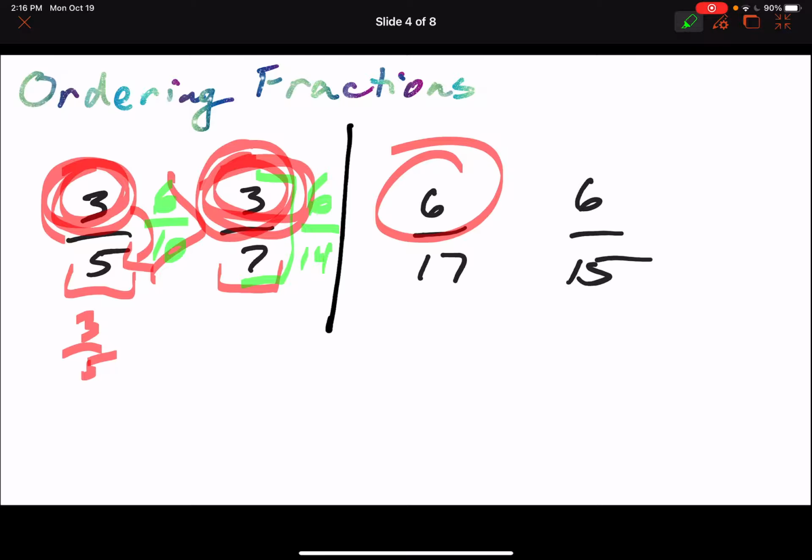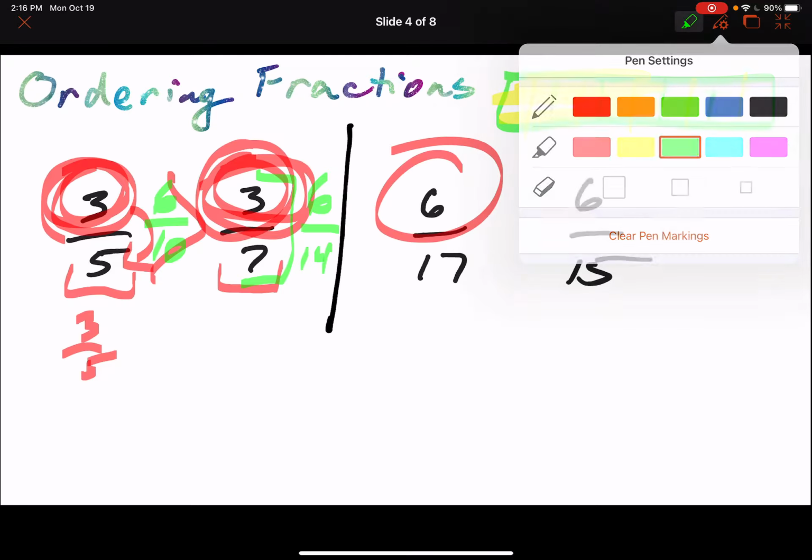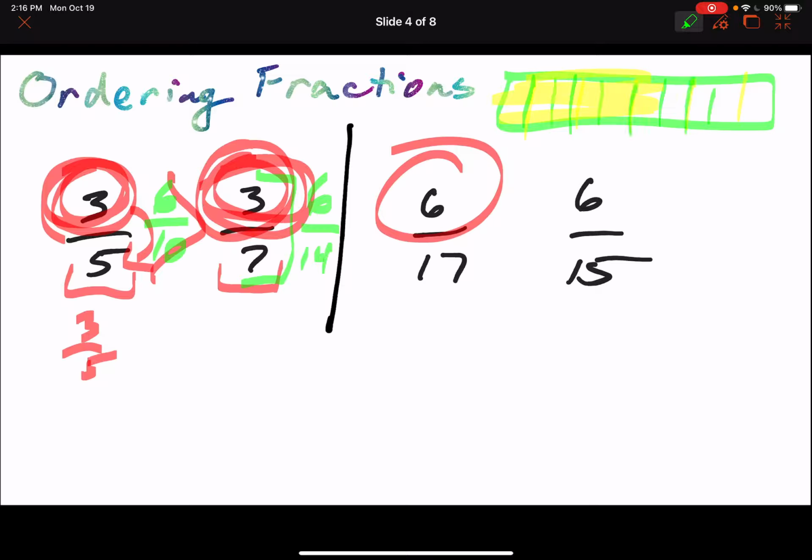Okay, so that's just like taking the same object and cutting it again. So I have, this one is out of 5 pieces, right? And now, you know what? I want to be able to compare these, so I'm just going to see what that actually is, right? Maybe I should use a different color there, right? I cut it again. And so instead of being 3/5, it's now become 6 out of 10, 6/10. And now I can compare them.